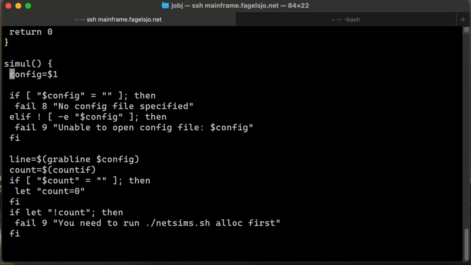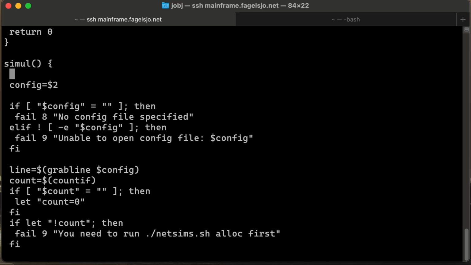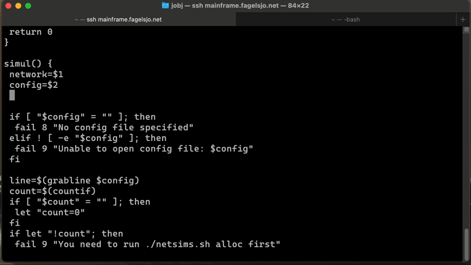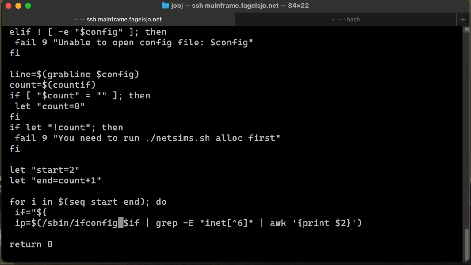So the config is the second argument, the network is the first, and we will get the interface using grab if in this network.